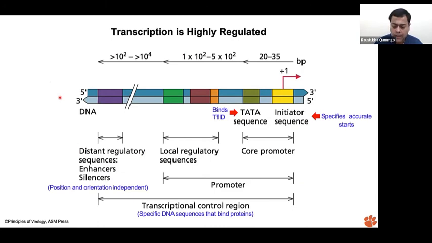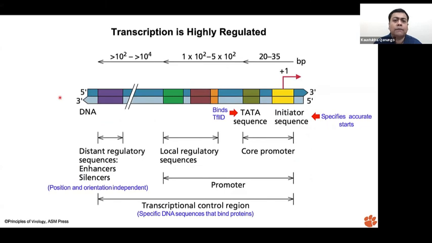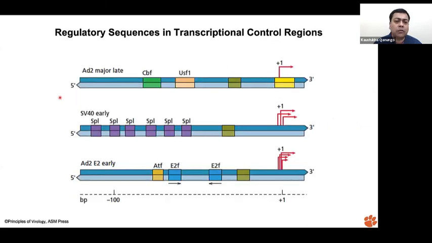So right here, what we are going to see is just another rendition of the generalized transcription regulator site. These are the sequences of transcriptional control in some of the other examples, and you can see that it could be varied. What you are seeing right here is the initiator sequence, and you can see that that's the start site. This is your TATA box. And these CBF and USF, you do not need to remember the individual names of these proteins, just have an idea that these are your local regulatory sequences.